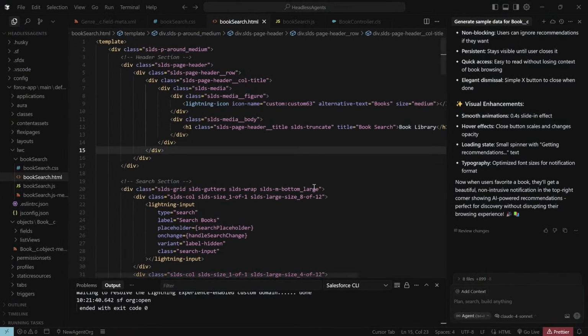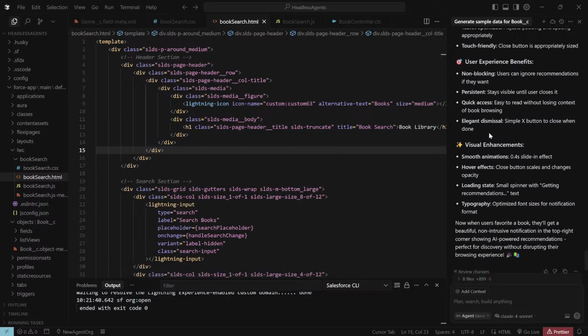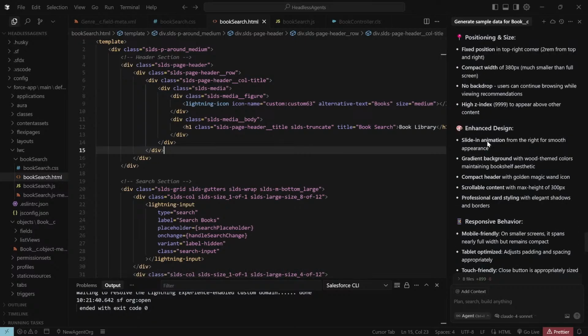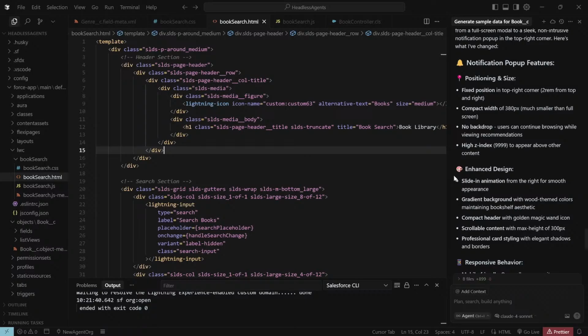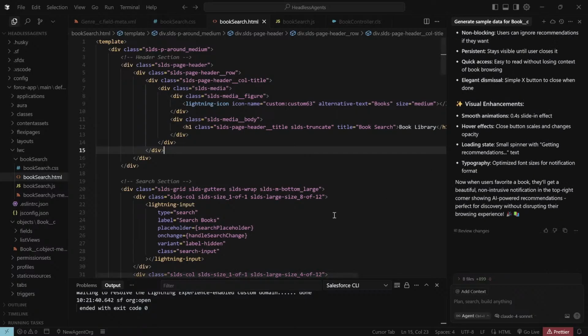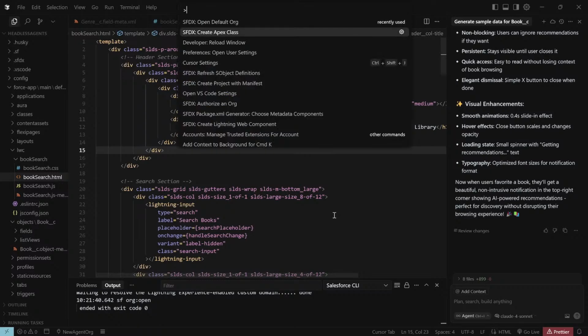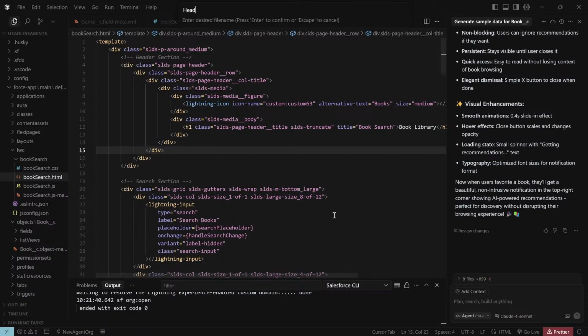I'm going to open my Cursor IDE. I use this because it really helps me write the code really fast. You know, building an LWC component is just asking my agent. It helps me build this boilerplate LWC component. So I use Cursor, and if you are using VS Code or IntelliJ IDE, that's fine. We just need to create an Apex class. So here I can say: create Apex class HeadlessAgentService.